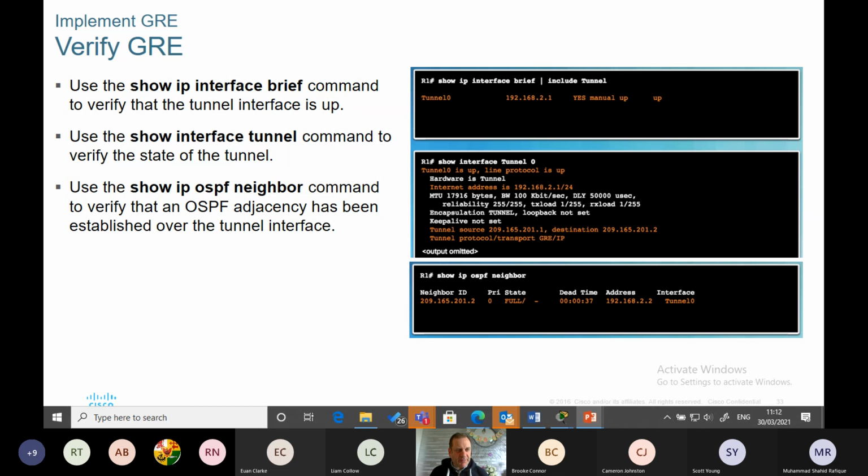You can also do show IP OSPF neighbor. If you were using OSPF, for example, when you create a new interface, that should create a new adjacency because it will be going over the tunnel interface.